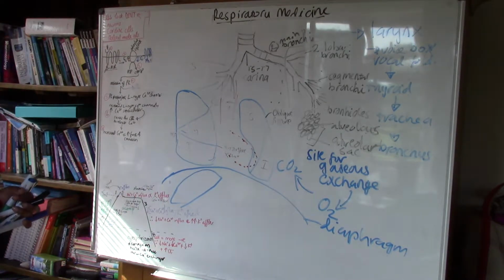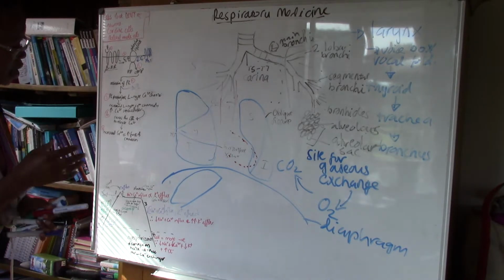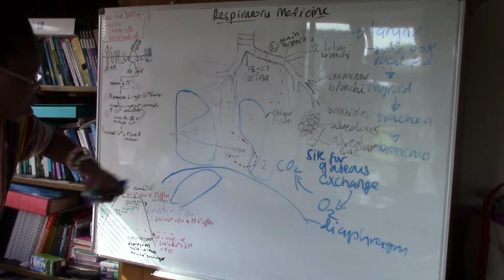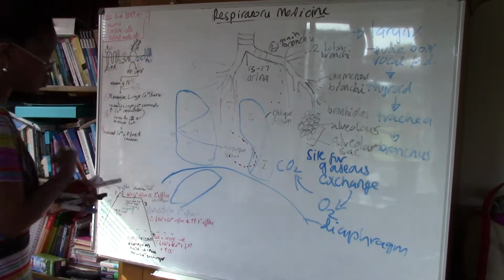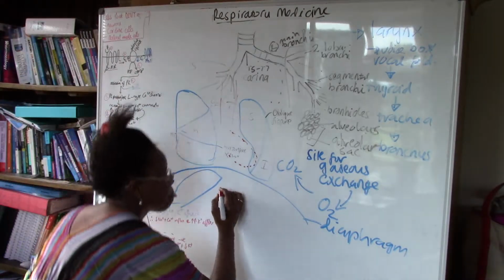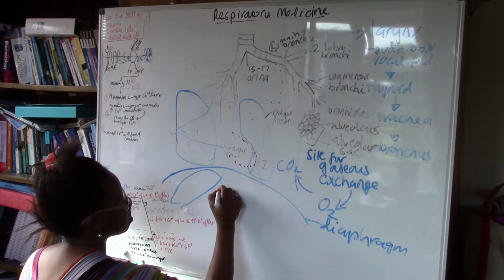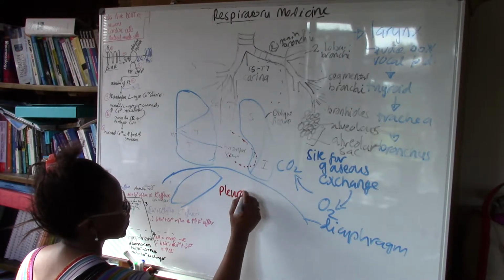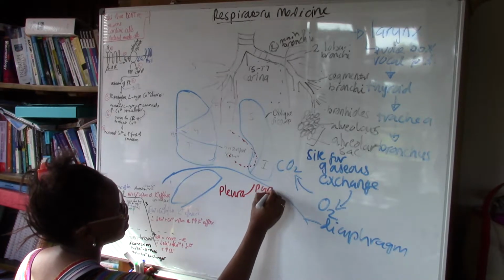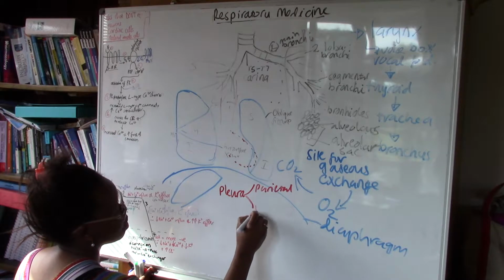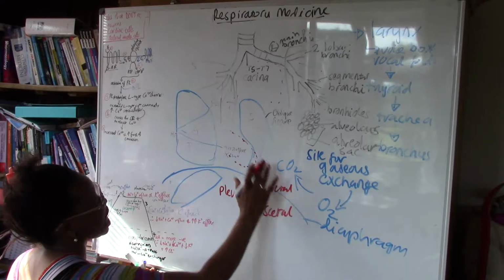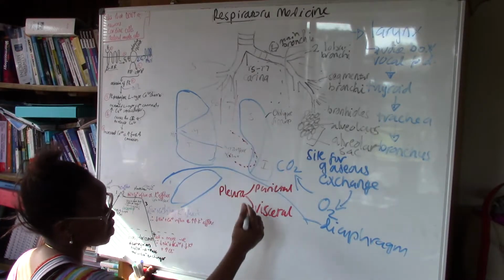So now, going back to the lungs, if we just look at the lungs in terms of their covering, they are covered by a pleura. Pleura is just mesothelial cells, really. And the outer surface is the parietal pleura. And the inner pleura is the visceral pleura. And the visceral pleura is actually tethered onto the lung parenchyma.